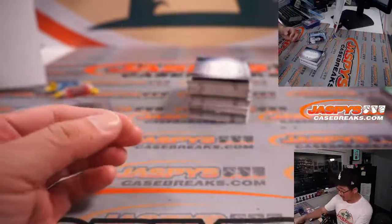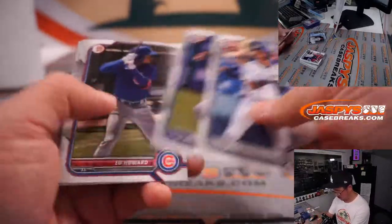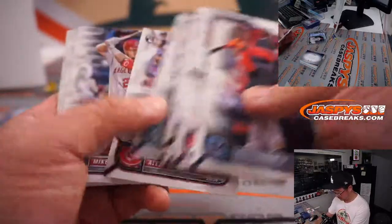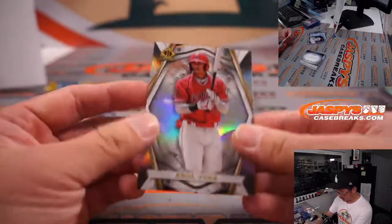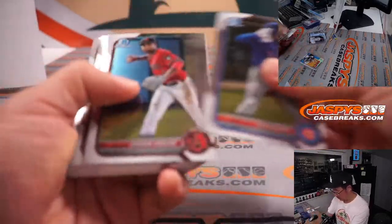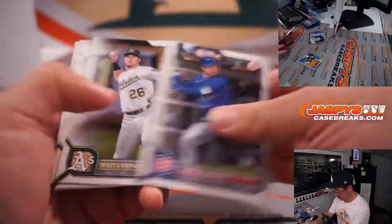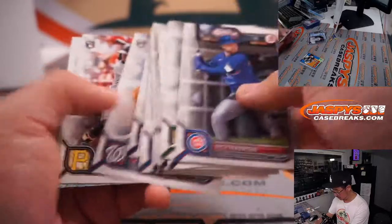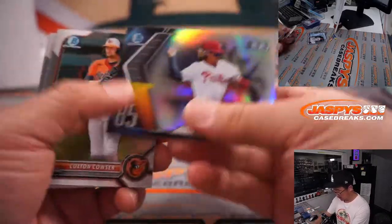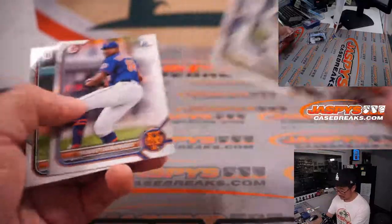There's Ohtani to $1.99, purple paper. Errol Vera. Drew Waters. Bryson Stott. And that, my friends, is that.